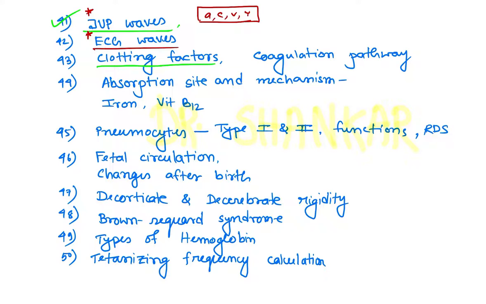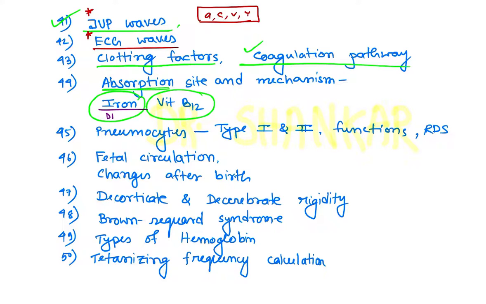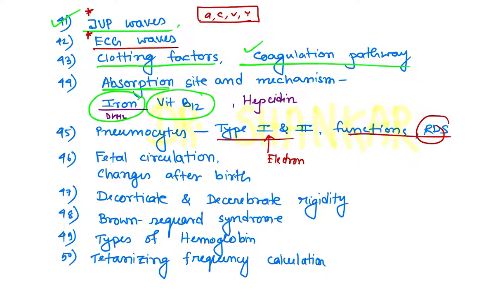Clotting factors — names of clotting factors, the coagulation pathway, intrinsic and extrinsic pathways — you should know. Also the anti-coagulation mechanism and different anticoagulant factors. Iron and vitamin B12 absorption mechanisms: different transporters responsible for iron — divalent metal transporter, ferroportin, hephaestin — and the role of hepcidin in iron absorption. Pneumocytes type 1 and type 2 function, RDS — type 1 and type 2 pneumocytes and their electron microscopy images are important. Recently in the last two back-to-back INICT examinations, image-based and electron microscopy questions were given related to COVID-19 infection and other diseases.